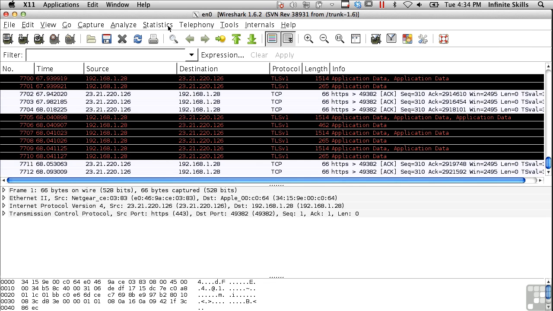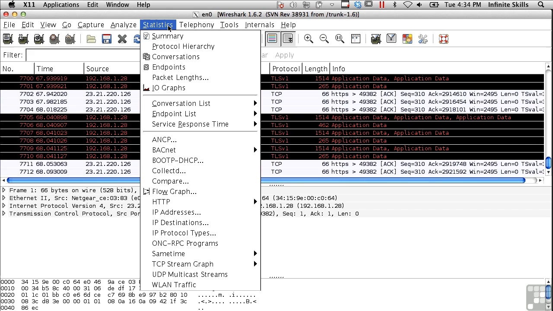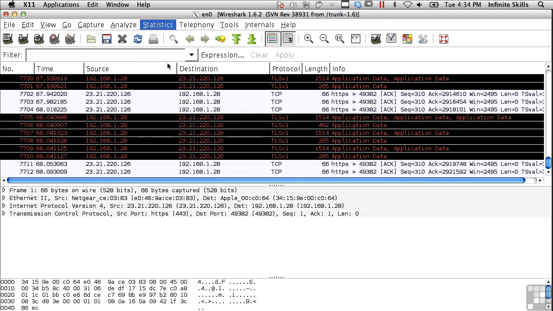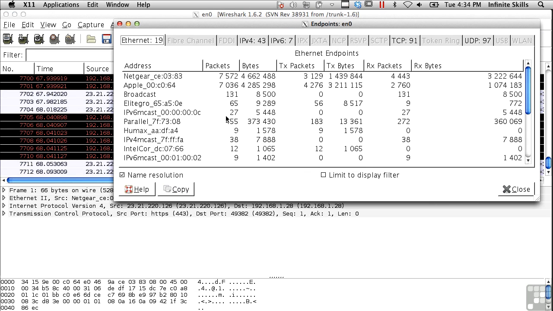In addition to telephony, of course, it does all of the standard data stuff that you would expect it to do. So under the Statistics menu item, we've got a lot of interesting things here. We can bring up Endpoints, for example, and it will show you all of the different endpoints that are involved in this particular packet capture.